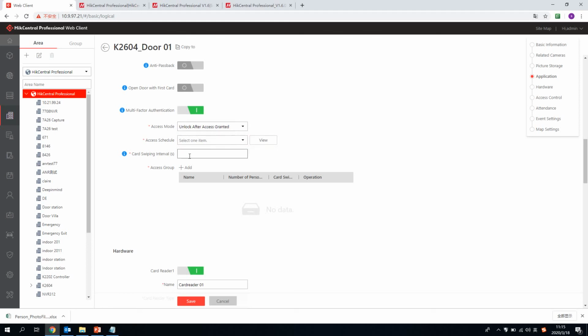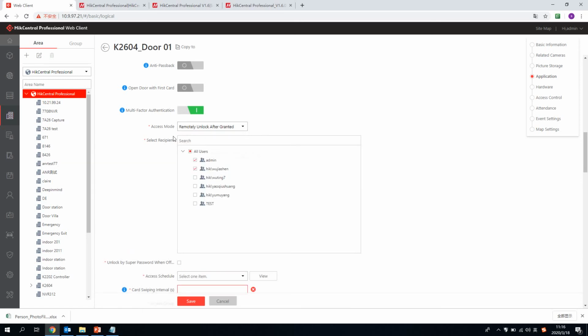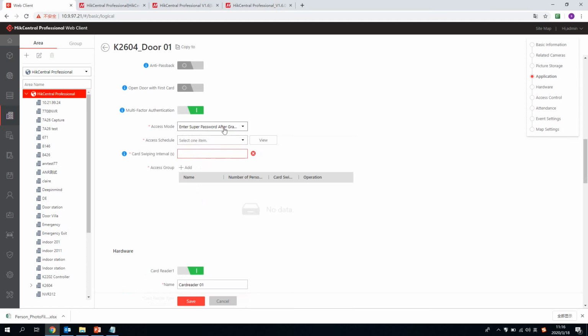But I have some details to remind you that no matter whether you choose unlock after access granted, or remotely unlock after granted, or the super password, you will find that we have a card swiping interval.